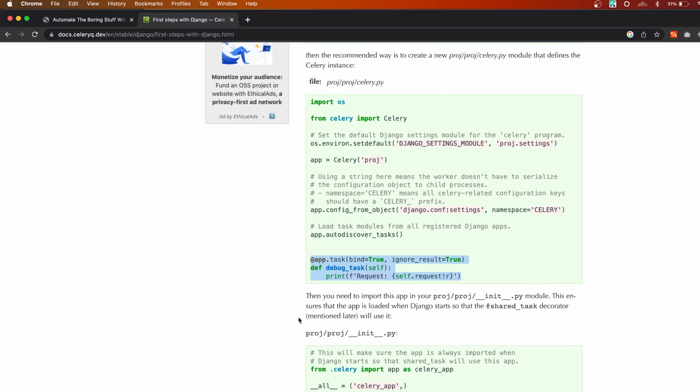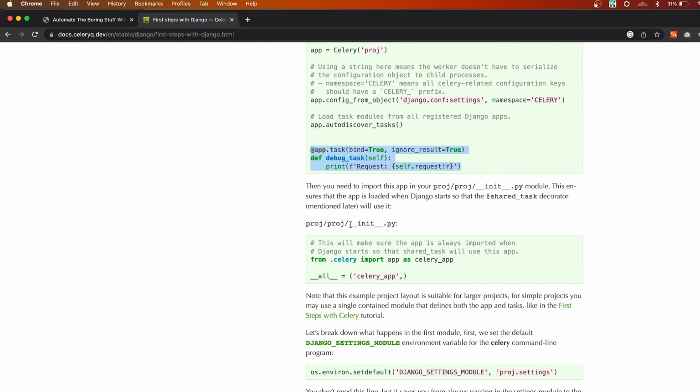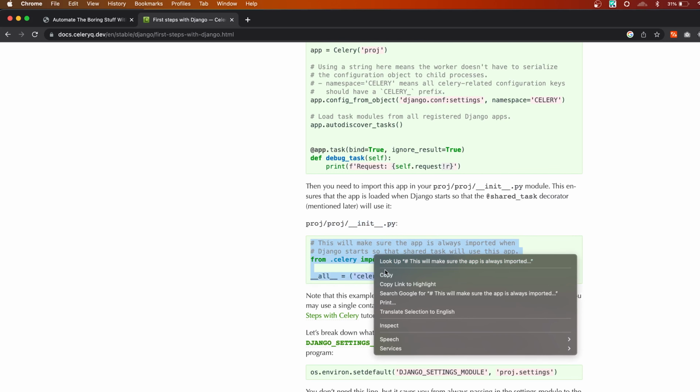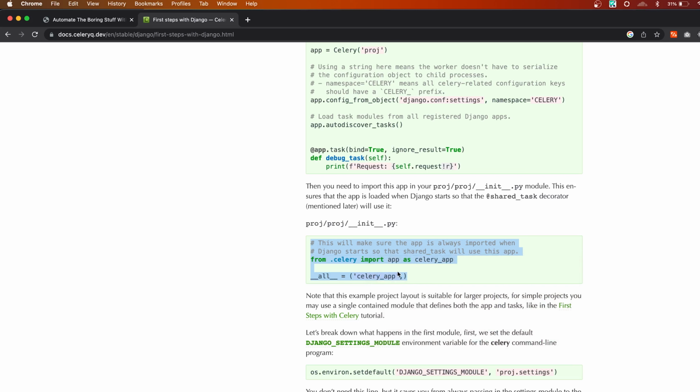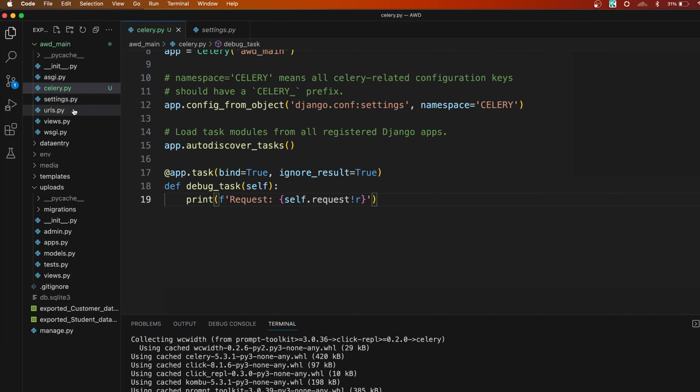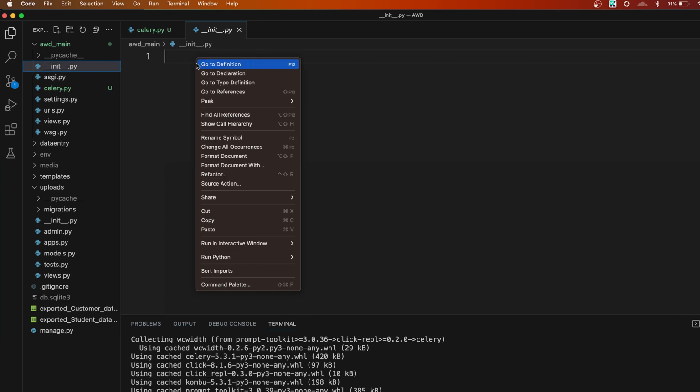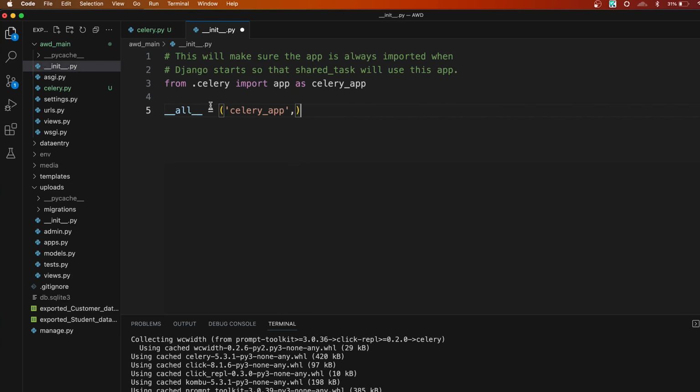And we have one more configuration which should go inside __init__.py. We will copy this: from .celery import app as celery_app, and then set __all__ equal to celery_app. Copy that and go to __init__.py, and just paste it.